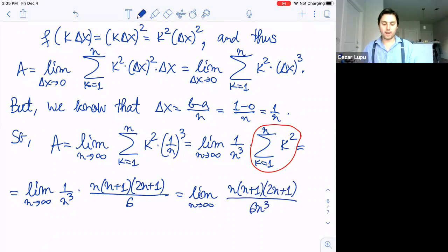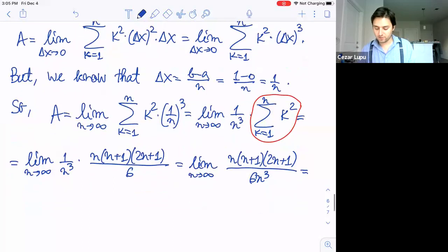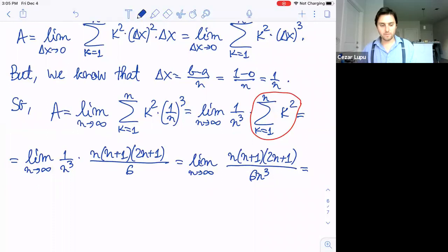Well, then we would like to compute the limit of this, right? And I think I showed you the limits when we dealt with limits of functions, so we can factor n to the highest power on the top and the bottom. So this would be nothing else than just the limit as n approaches infinity. So let's do this.